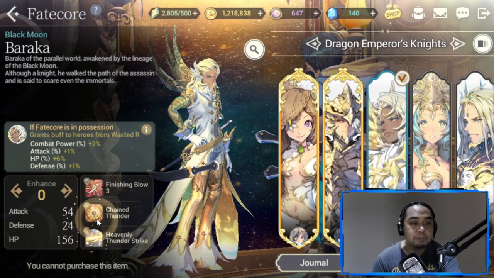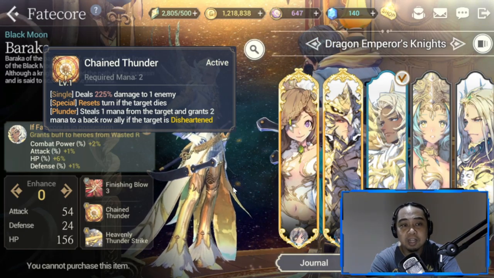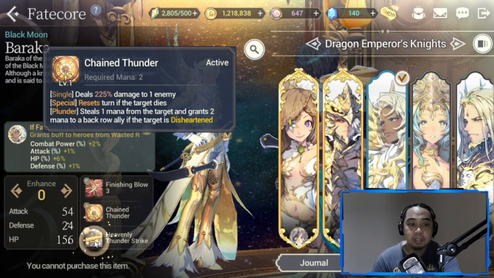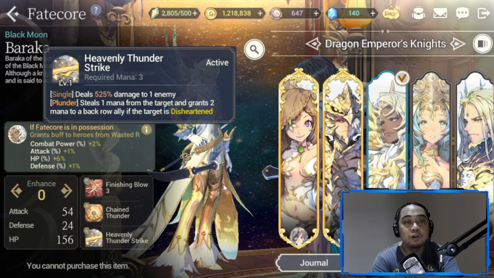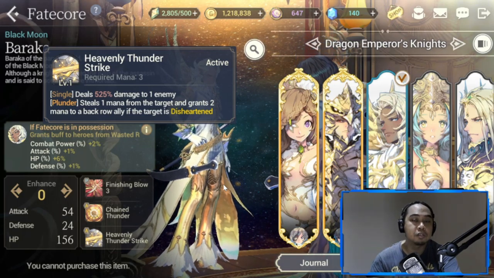So let's finish up his S1. Required 2, deals 225% damage to 1 enemy, resets turn if the target dies, steals 1 mana, and grants 2 mana back to the back row ally if the target is disheartened. More or less that is the same for the S2: steals 1 mana from the target and grants 2 mana, but deals 525% damage to 1 enemy at 3 mana cost only.